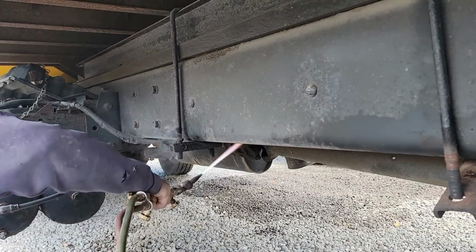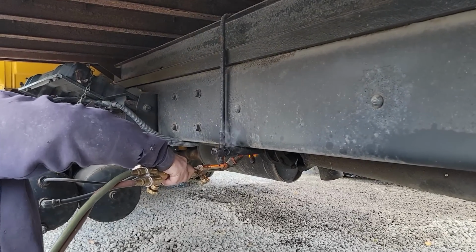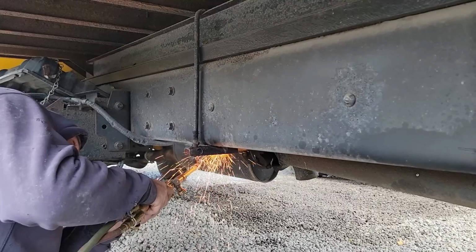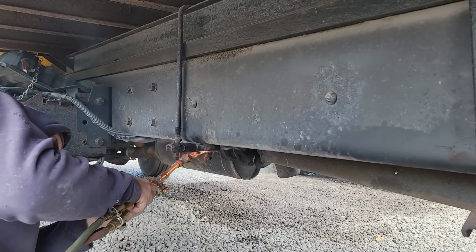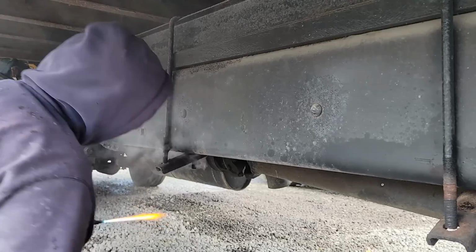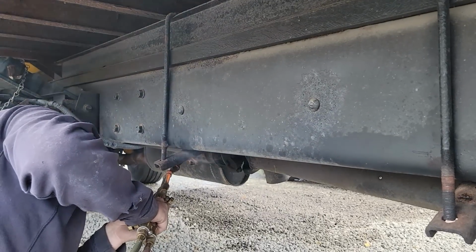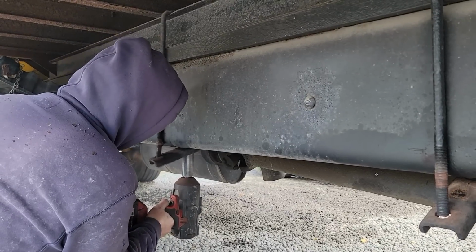Most times we just cut them with a plasma cutter, but since they want to temporarily reuse them, then you can't do it the easy way. Yeah, I don't like to reuse these. Sometimes they stretch, you get rust jacking, and it can weaken them. So I normally just take a plasma cutter and cut them off, but they need a way to temporarily get it home. Which, I mean, that's safer than trying to chain it or something. I'll probably chain it still.